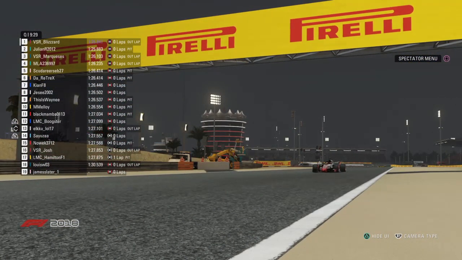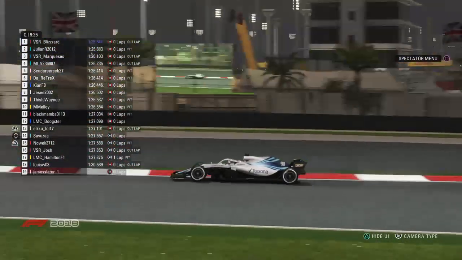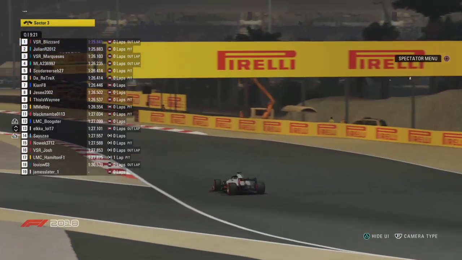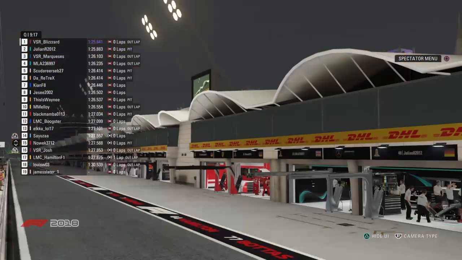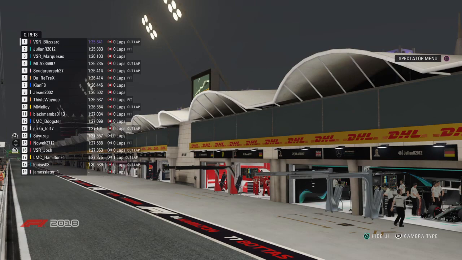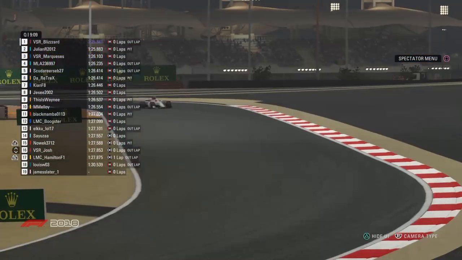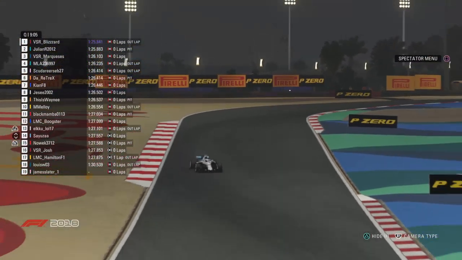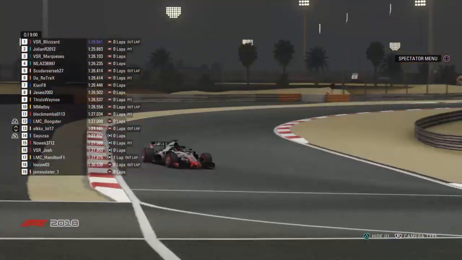A few guys will probably maybe... I haven't seen anybody come out on the softs, interestingly, so maybe we might see that tyre make an appearance as well. Elkum's come back out on the supers, so now we've actually had four guys set their time on the mediums. That is Sayuza, Noek, Josh, and Tom. Tom's come back out on supers. Josh also has done the same. So the only guy really out on track on the mediums currently is Sayuza.